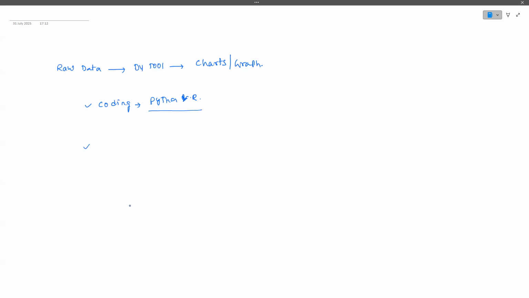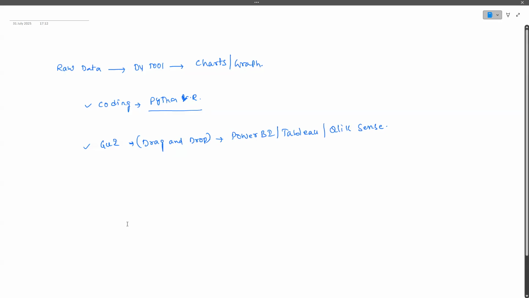So instead of that, we can go for something called GUI based tools. As I said, GUI based means no need of learning any languages, simple drag and drop. With the help of your mouse, mostly, we can do it, guys. Like what tools are there? We have Power BI, we have Tableau, we have QlikSense. All of these come under GUI based tools, guys. GUI based means you need not write any code, just use your mouse. Mostly we'll use only the mouse. We can create our reports and all these things, guys.